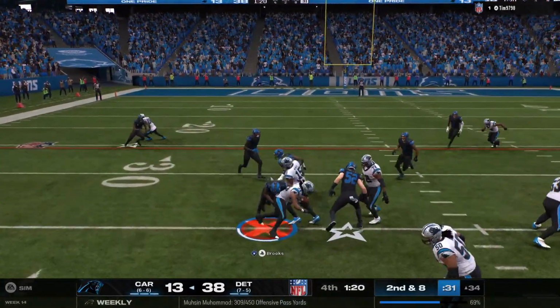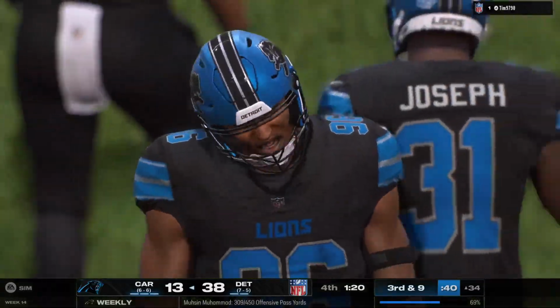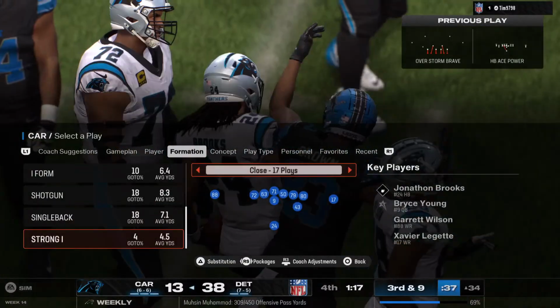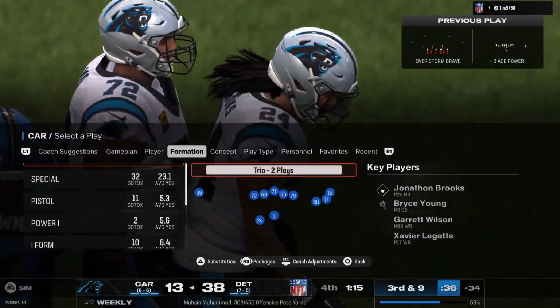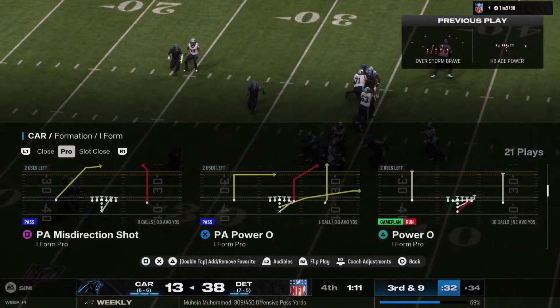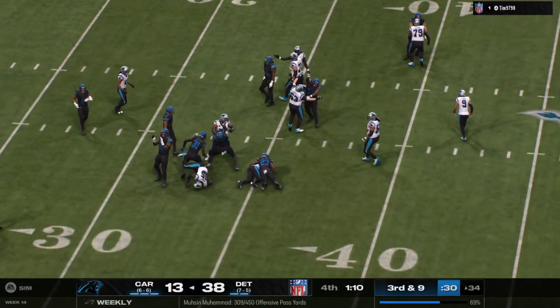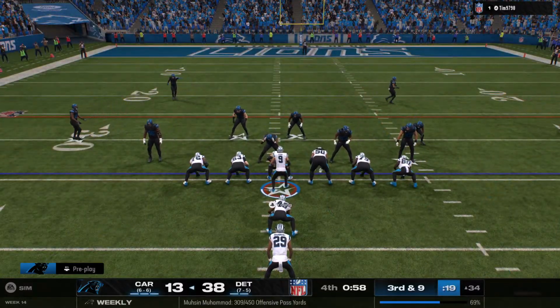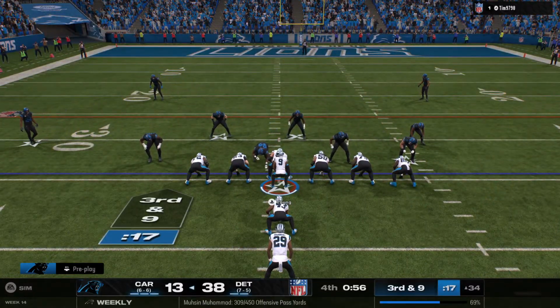Young going to give to Brooks. And the reinforcements come in as they're going to stop him behind the line. A yard in the wrong direction makes third down tougher. Third down and 9. I think this offense, specifically this running game, they're going to have to find a way to turn the page because they haven't found a way to run it effectively thus far, and it's cost them. Got to get to the 26 for a first.